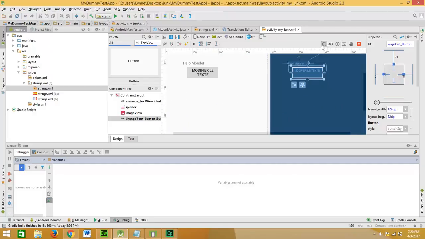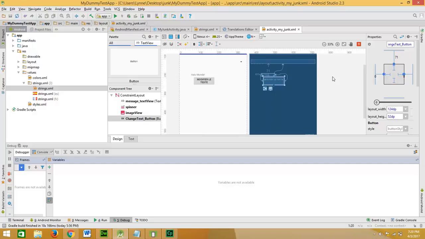So it's something to keep in mind when you're doing the design, that you have to have that flexibility with translations. So that is the end of running the translations editor in Android Studio and how it works.